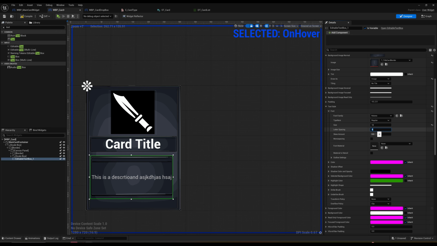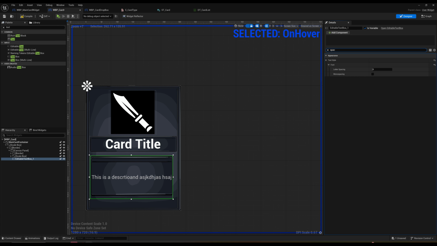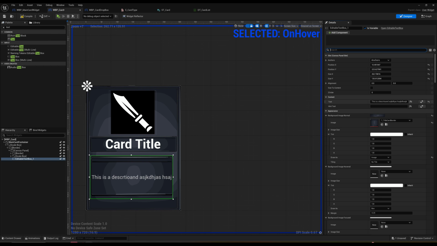Letter spacing 2, 5, 10. There's something called, I think, monospacing. Maybe I can just do 0 again. Well, I'm just gonna leave it like this for now, and then after we can work out this text.